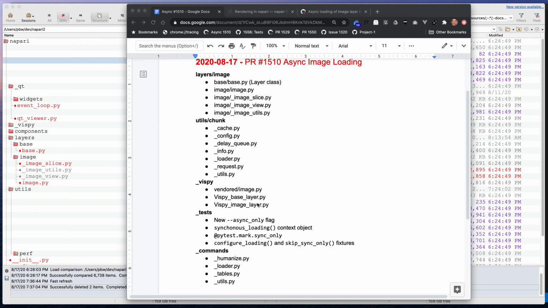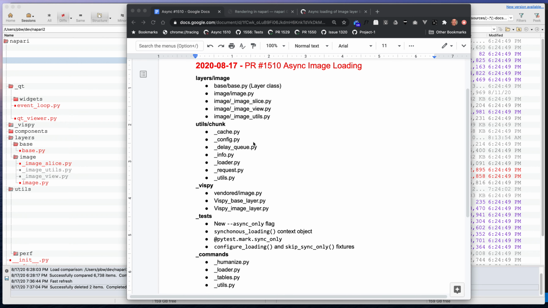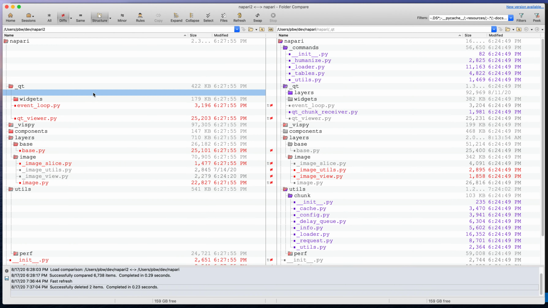VisPy, very, very small changes. The tests, it took a while to make these changes, but they're probably 10% of the way there for testing, but at least it is giving us some ideas of the kind of things we can do to have multiple passes and stuff like that. And the command layer I may or may not talk about because it's pretty basic. So let's see. Image layer is mostly diff, so I'm going to go to this program.